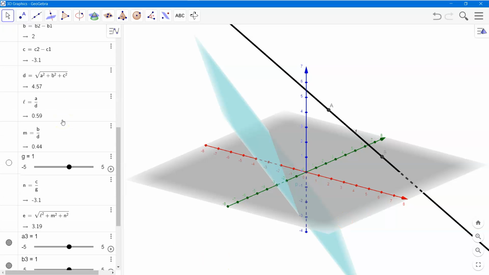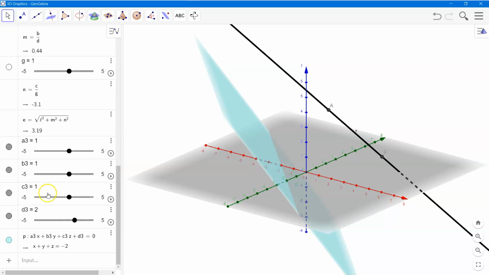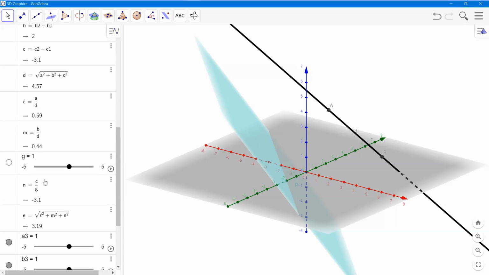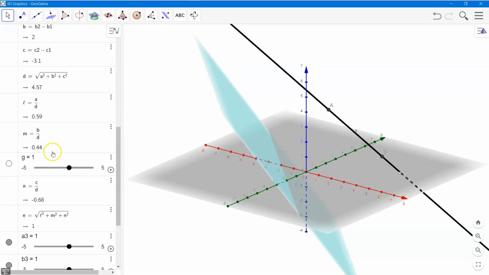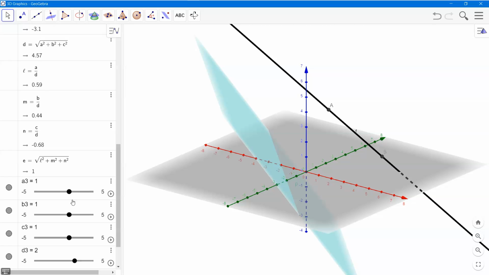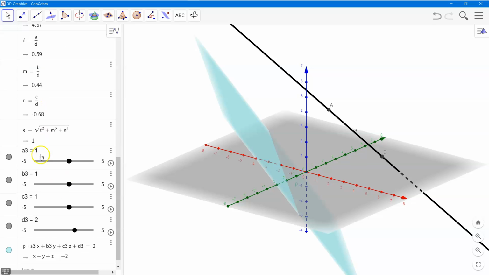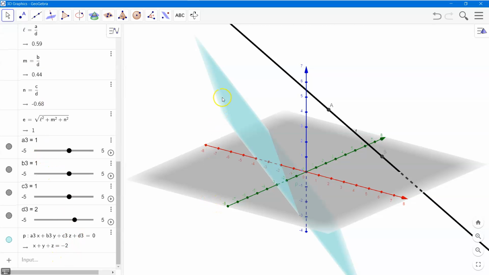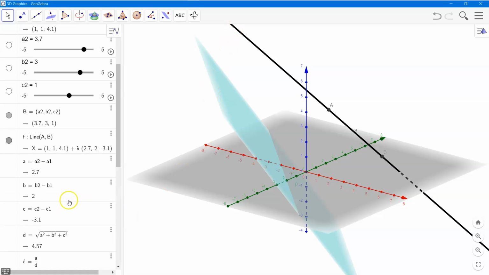And now let's, what is this? G is equal to 1. Why did it come? Do we have a G somewhere? It just got added. Oh, this G, and this should be D. You need to be careful. So this G we don't require. Okay, A by D, B by D, C by D. And now let's make it cross in the visible range.